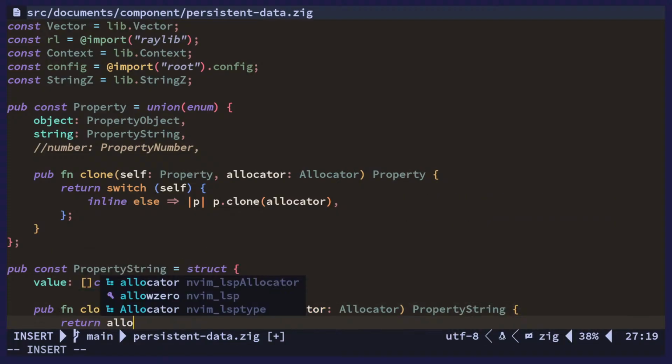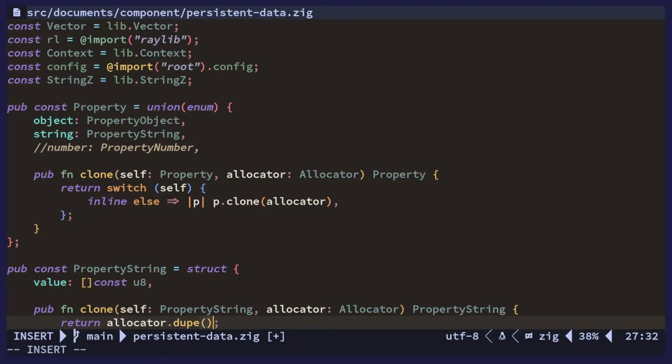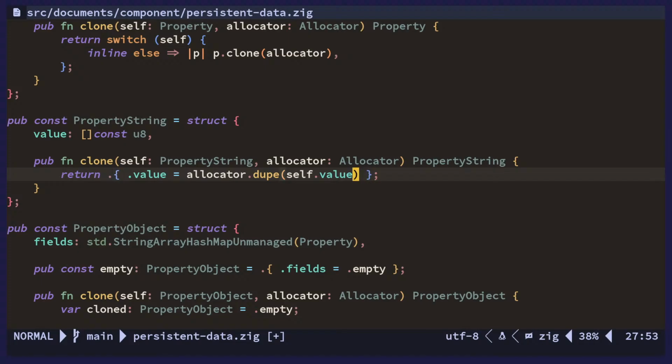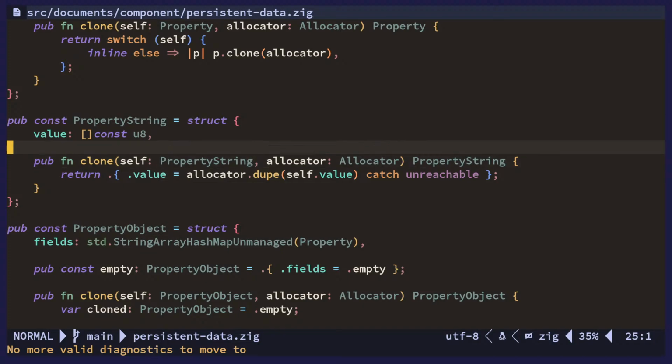And it's just going to be allocator duplicate self.value. Well, it's going to be this. Now we catch unreachable. Okay, that's the string.